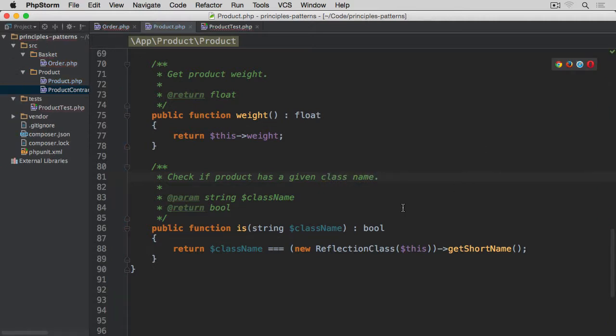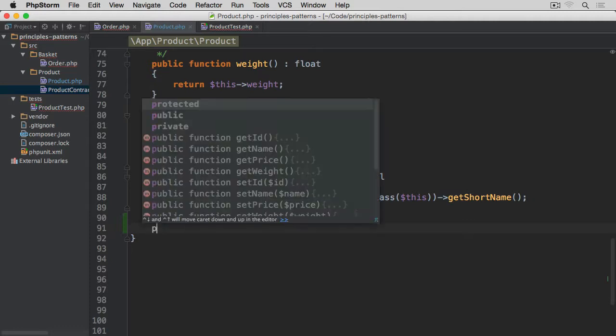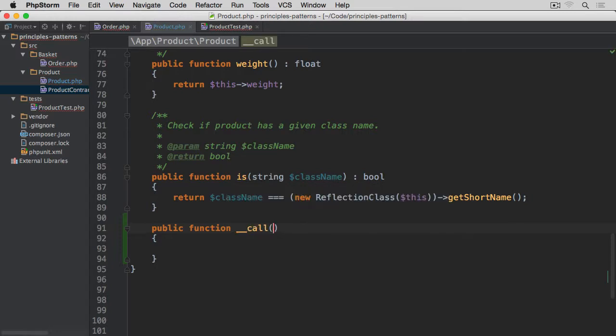Now, how can we provide the functionality which we had previously on this product class, which allowed us to check for a given product type, like is gadget, is vehicle, and so on? Well, we can make use of the __call, which is the magic PHP method, which is going to be triggered when we are trying to call a method on a given class instance that does not exist within this class. So let's use it in public function __call, and this one will take two arguments.